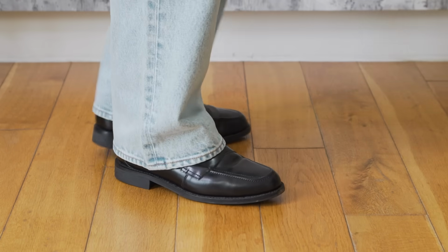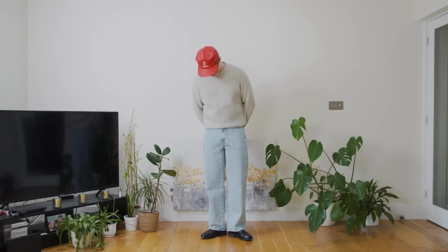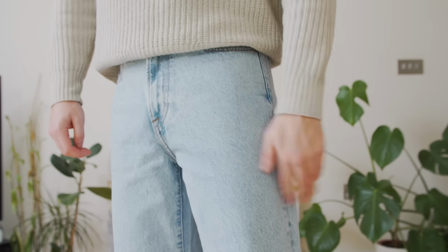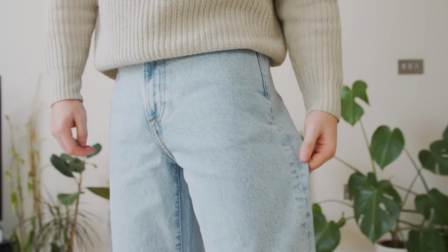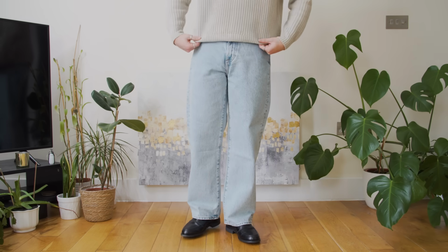I've got to say, to start this off, I am pretty damn impressed with these jeans. First off, the color and the wash are spot on. Just the right amount of faded, and I could definitely see myself wearing these a ton in the upcoming spring. The denim itself is 100% cotton, so big tick there. It's from their rigid denim range, and well, the fabric feels super thick and rigid. It gives the jeans a really sturdy, high quality hand feel that is pretty difficult to find at this price point.